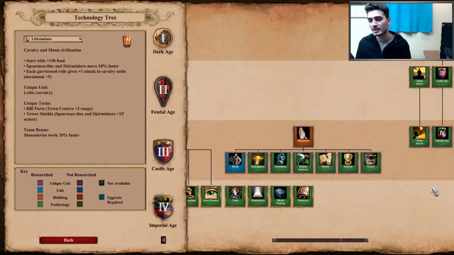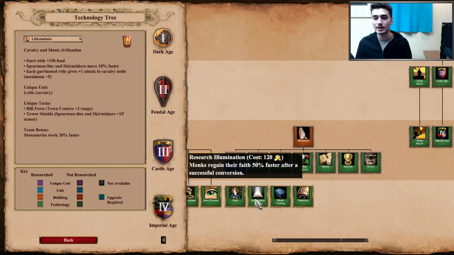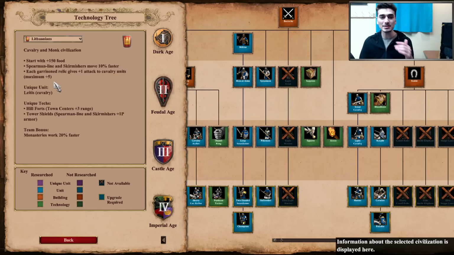And then checking out their monk techs, they get access to all the monk techs, as well as faster working monasteries. So their monk rush, very, very strong. Let me quickly talk about one last thing here. Each garrisoned relic gives +1 attack to cavalry units.